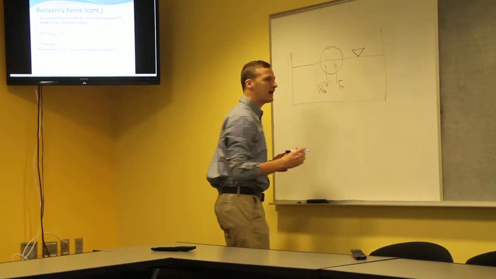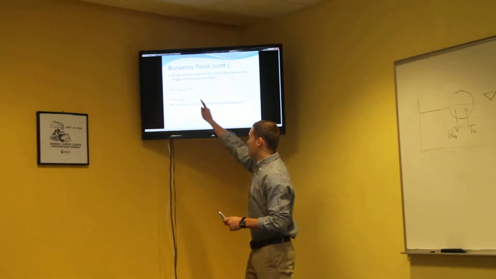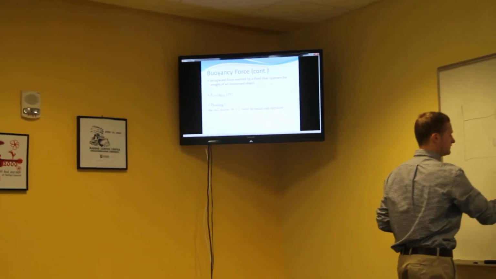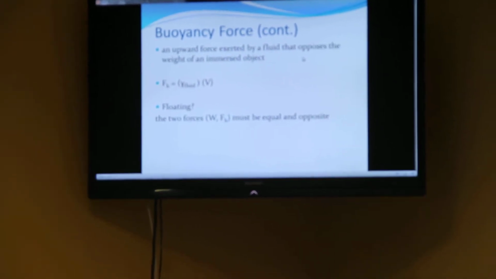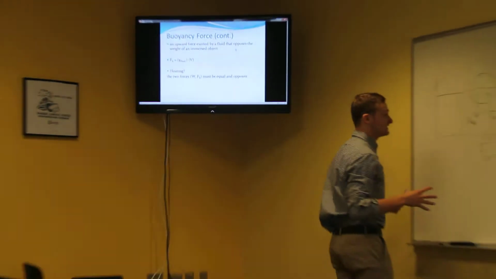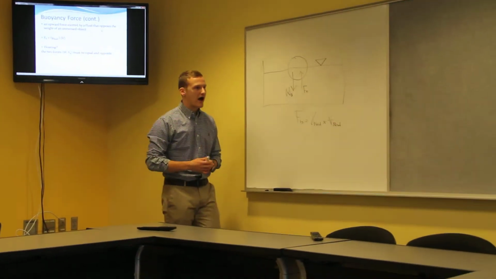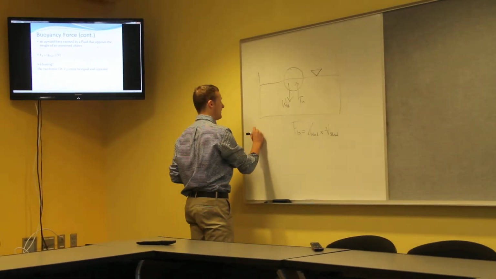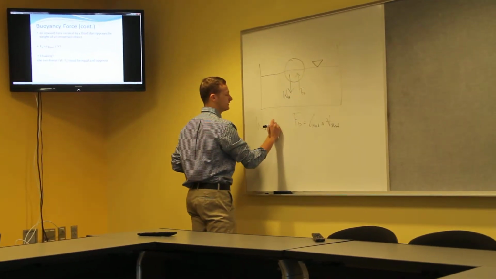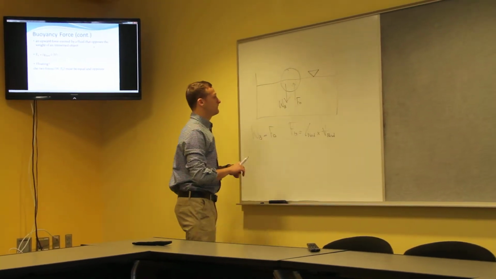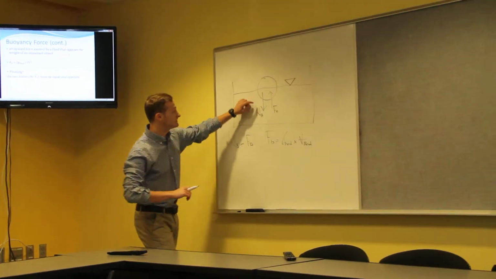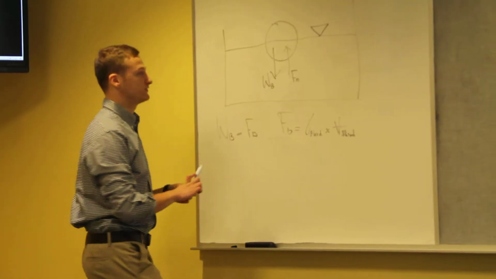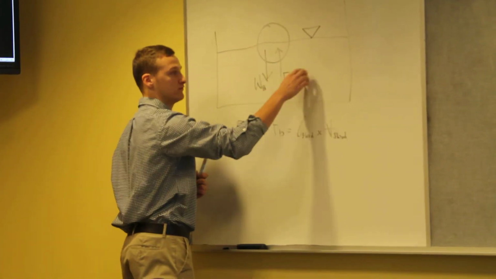So what is buoyancy force? How do you find this out? That's the equation right there. It's force B equals specific weight of the fluid times the volume displaced of the fluid. Now, as you imagine, this volleyball would float on top of the water. How is that possible? How is that relative to this buoyancy force? That's when the weight of the ball is actually equal to the buoyancy force. That means the amount of force, pounds, ounces, that this weight is pulling the ball down is equivalent to the force pushing it right back up from the fluid.